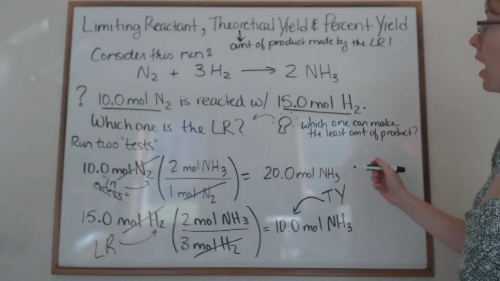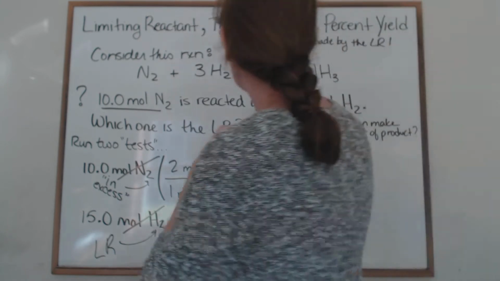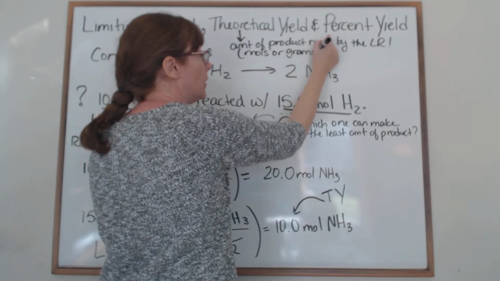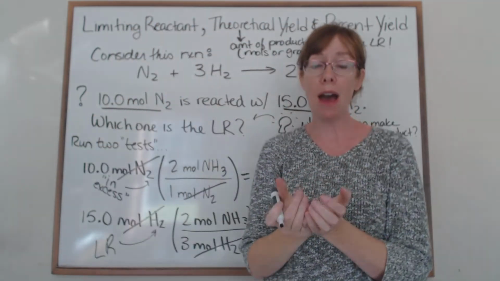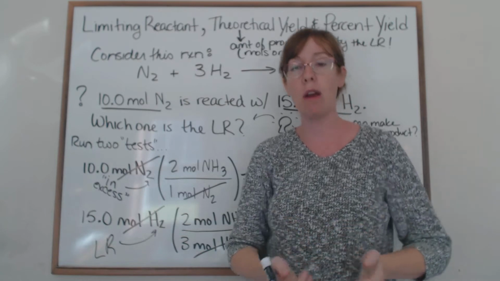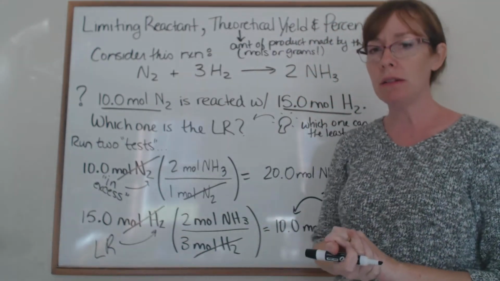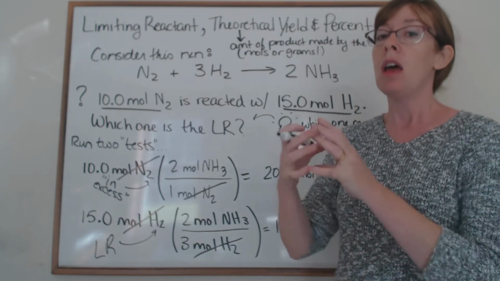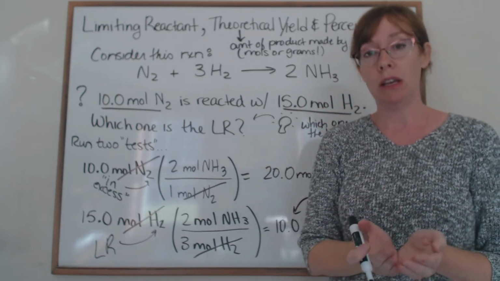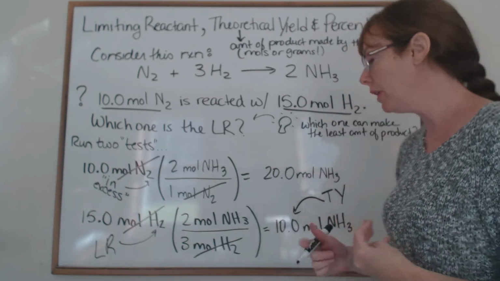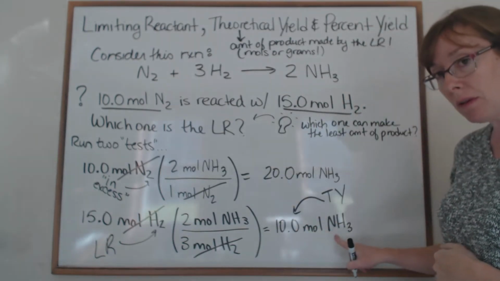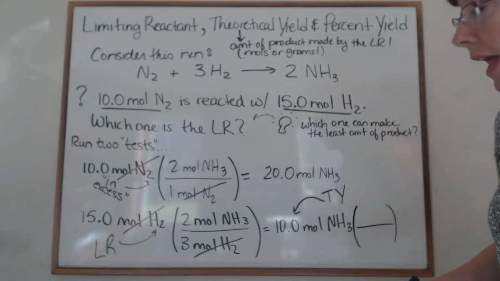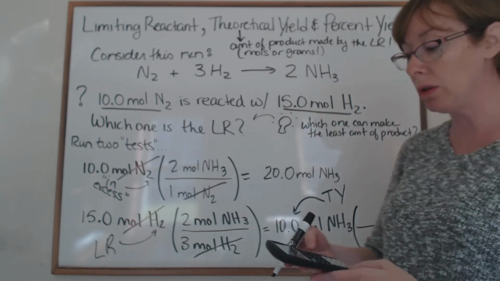Now, usually, amount can be in either moles or grams, to be honest. Both of those are different ways of telling you how much you have. Moles is an accurate way of telling you how much you have, but so is grams. I will tell you that 9 times out of 10, maybe even 99 out of 100, a question wants that theoretical yield in grams, okay? So if we want to know how many grams of ammonia are going to be produced, we would just have to take this one further step and do a mole to gram conversion using molar mass.